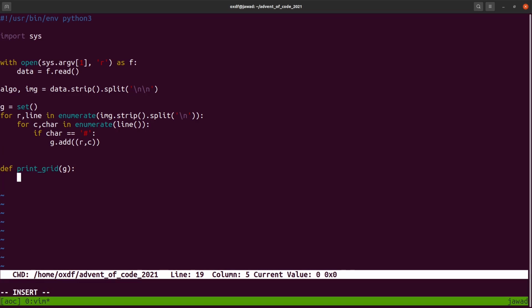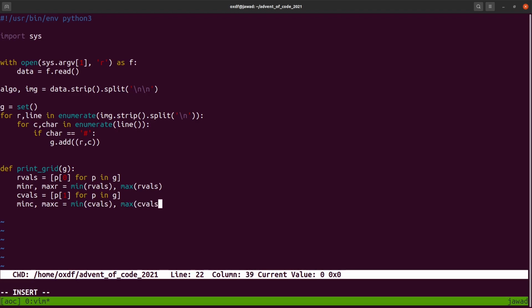So we'll say rvals equals p sub 0 for p in g, and then min r, max r equals min rvals, max rvals. Then cvals equals p sub 1 for p in g, and min c, max c equals min cvals, max cvals.